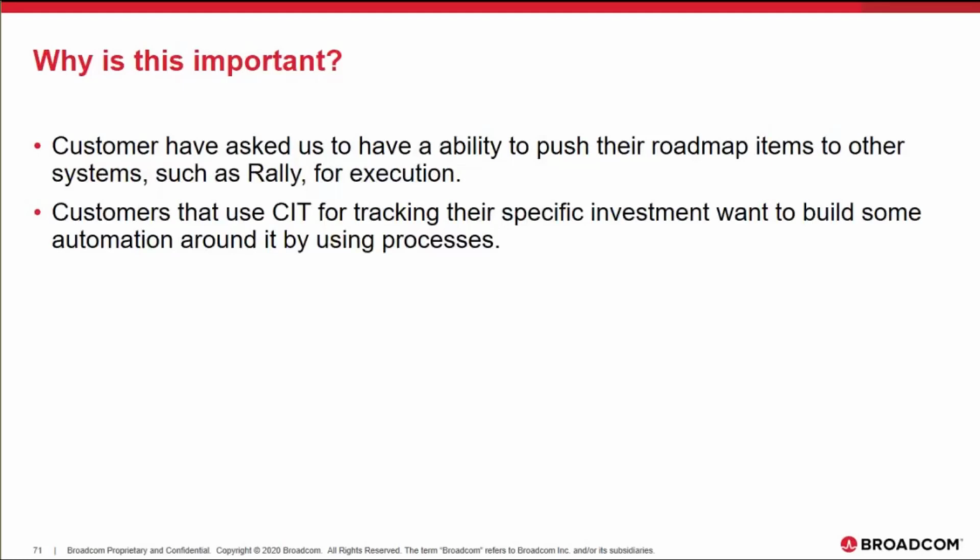For custom investments, customers have asked that they want to be able to run approval workflows around those so that they can make sure that the certain items that are being created in custom investment types go through proper stage gates before those items are marked as approved and something that should be worked on. Starting 15.8, you can now have processes run against custom investment types that can have approvals around it.